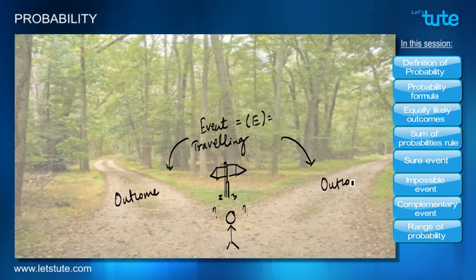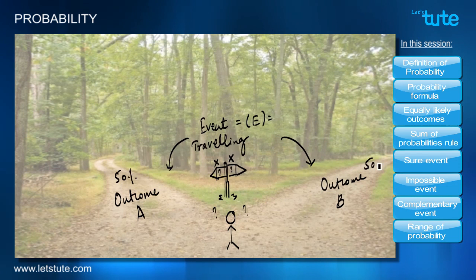Let's denote the road on our left as A and to our right as B. Let's say we don't have any sign that can help us in choosing between the two roads. Then we normally say that there is a 50 percent chance of taking either road A or road B. We say there's 50 percent because there is clearly no bias towards any particular road.